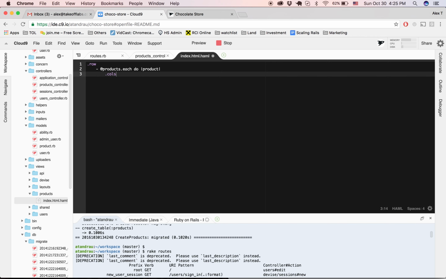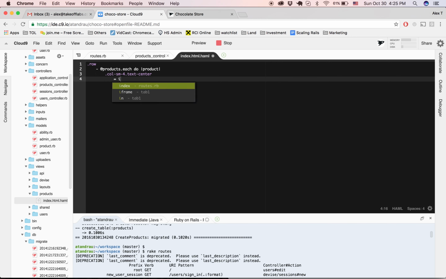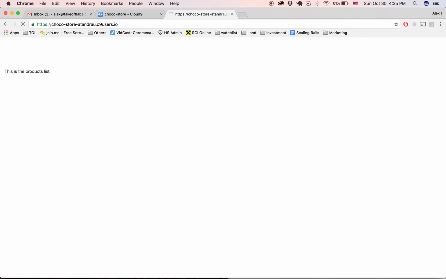Open up a section called SM4, basically says on a grid of 12, use 3 columns for this product. Use text center, and I'm going to say equal image tag product dot image. So now if I refresh, I should see a list of images.